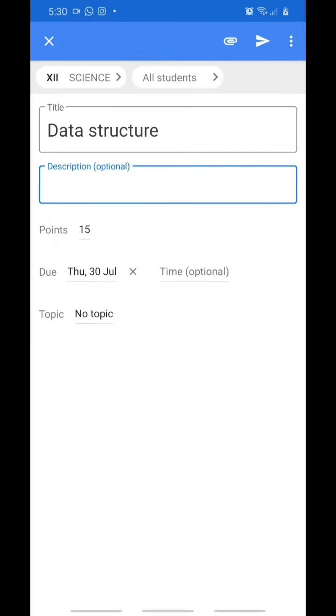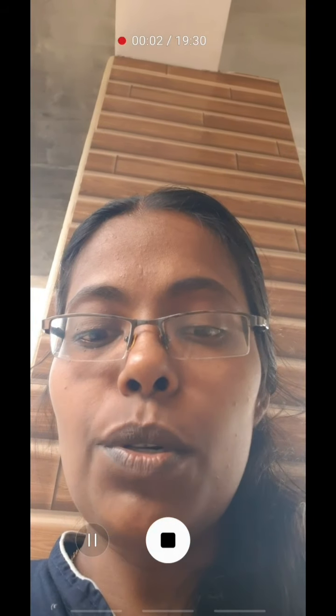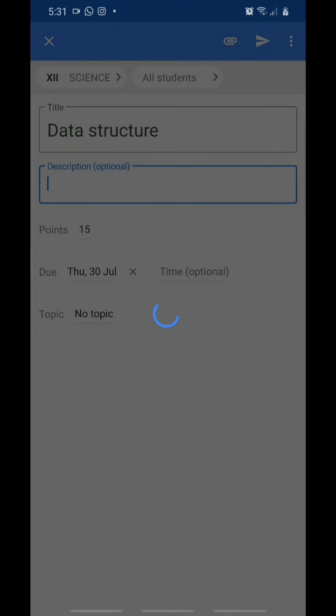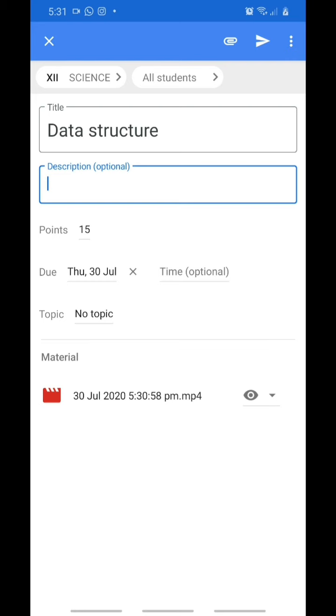In addition to that, here you can attach the assignment you are going to assign to the students, from your file or Drive link. If you want to give any additional instructions, like recording a video, you can record it and give instructions through that. That also will be automatically attached, and it will be attached to your Google Classroom. So recording videos, files, or different types of materials which are available in your system or mobile, you can attach in your classwork like this. See, like this it is attached just now.